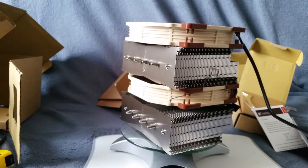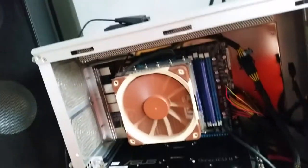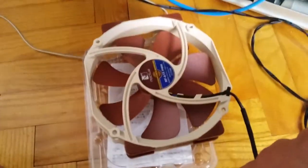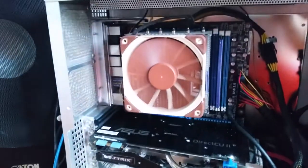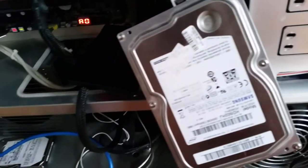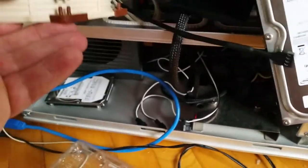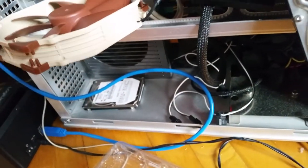16 centimeters. Okay, let's compare it to the older Noctua. One second. This is my old setup. Noctua, I don't know which model it is. Some small model. Okay, no, never mind that. Let's check how noisy this fan is. Okay, maybe I put it like this. Wait, no, opposite. Put it here. Maybe put it here.